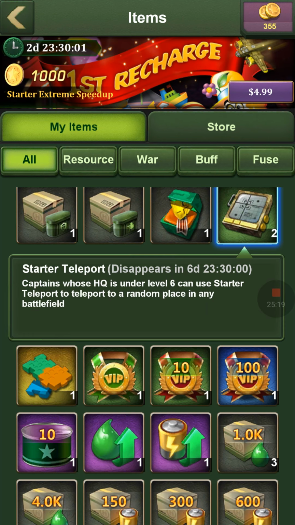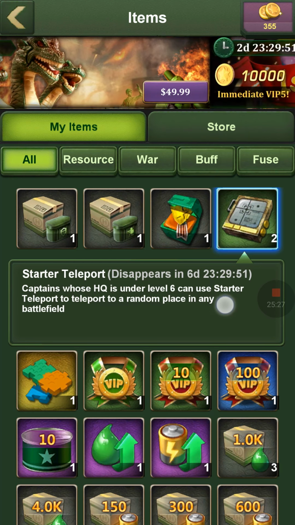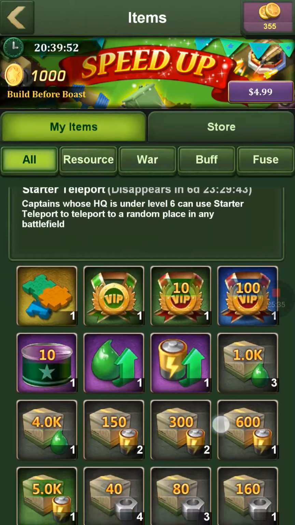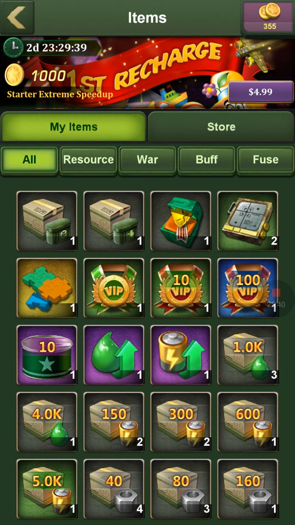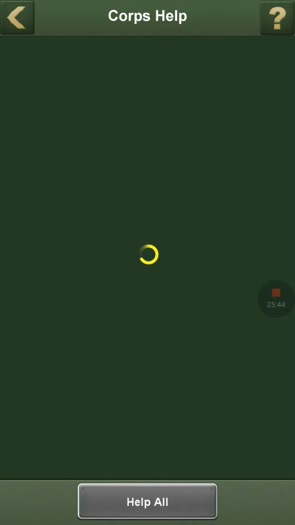If you wanted to use starter teleports to go to a different battlefield, you have to do that before you're level 6. After level 6, or after your starter teleports disappear, either of those, then you cannot teleport to another battlefield. It is impossible. There are items that they say can do it, but right now they cannot. They are not for sale. I have yet to see any person ever be able to buy them, and I don't think they're actually going to be sold for a very long time, if they ever are.